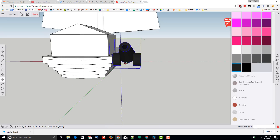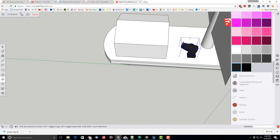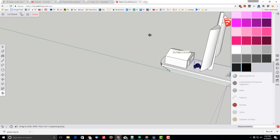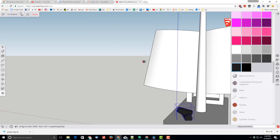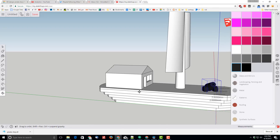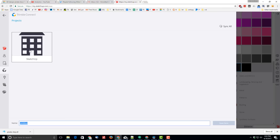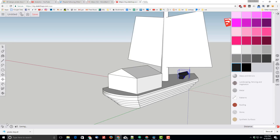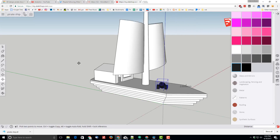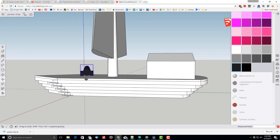I'll do M for move and put my cannon up on the deck. From the top I'm going to rotate it so it's aimed outward. Move it in front of the sails — because it'd be really cartoon-like to actually sink your own ship! So there you have it: a ship made in SketchUp that should be 3D printable. I'm going to test it and let you know how it works out. Make sure you save your work, put it in a folder — I'm going to call mine 'Pirate Ship' because you don't ever want to lose your work. I hope you enjoyed it. Please let me know if there's anything I did wrong or things you think I could change. Share them in the comments and have fun, keep building with SketchUp!